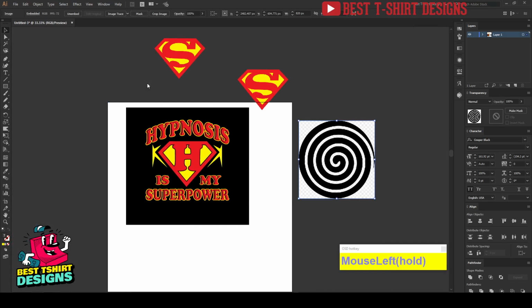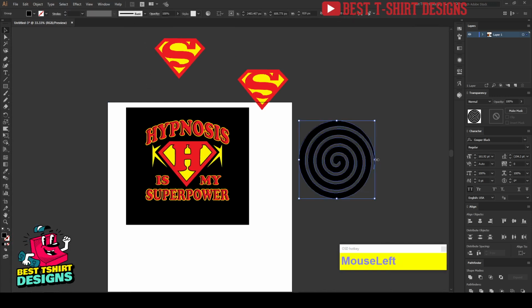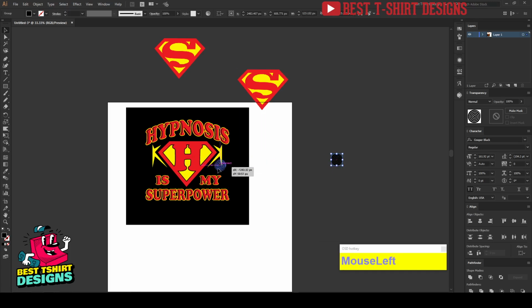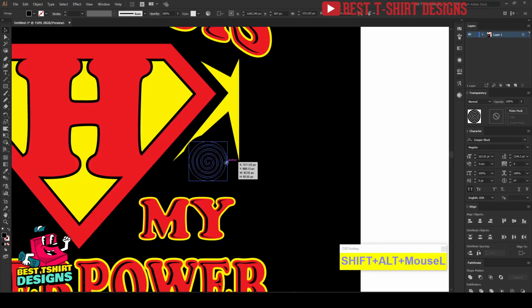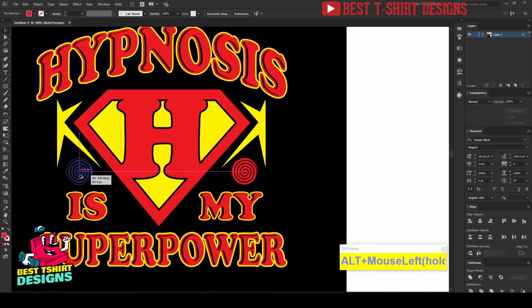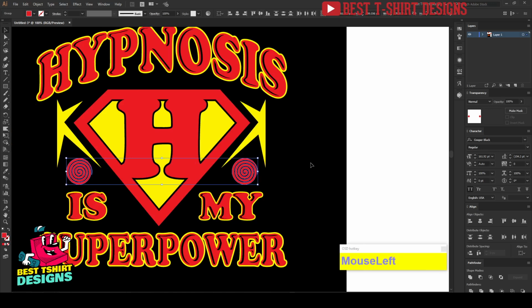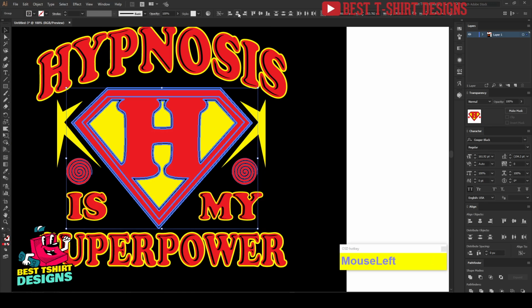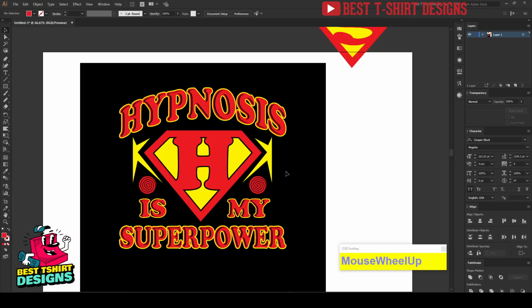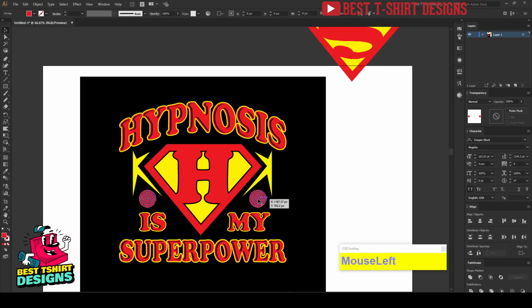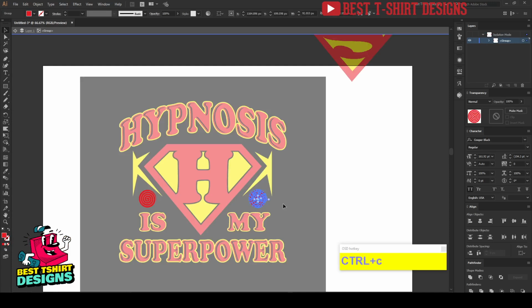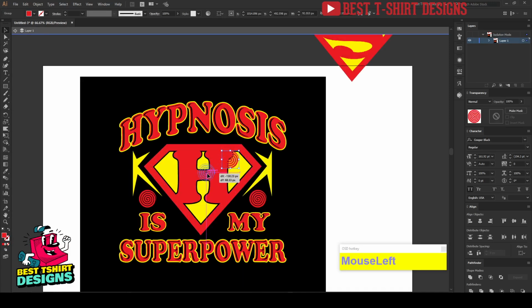I'm going to expand it, then I'm going to make it a smaller size in this area, just because I want to make it as close to the niche I am working with. If I can add some elements that are related to this niche, then whoever is going to buy this can feel the relation between the topic and their design. So something like this is going to work for us. Okay, that is going to be too much.